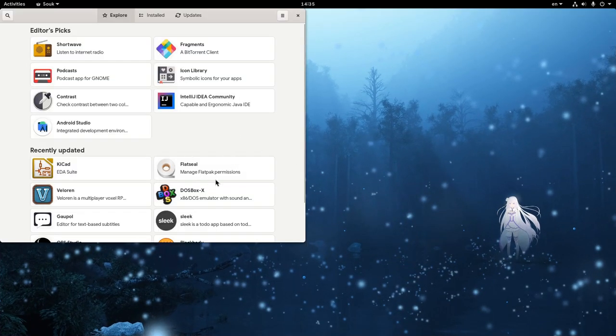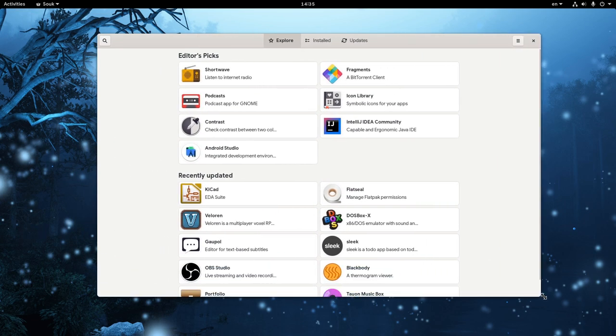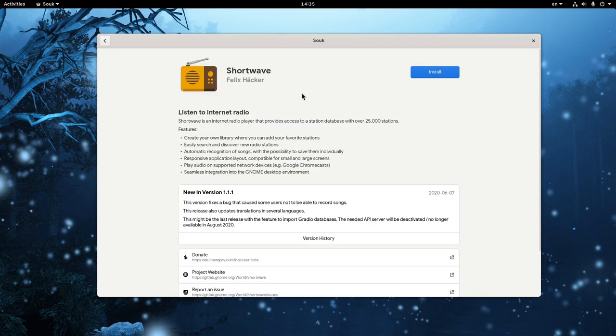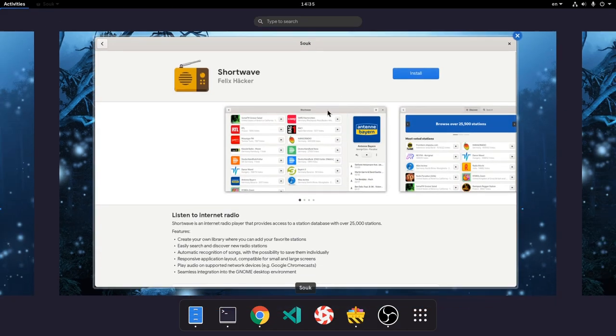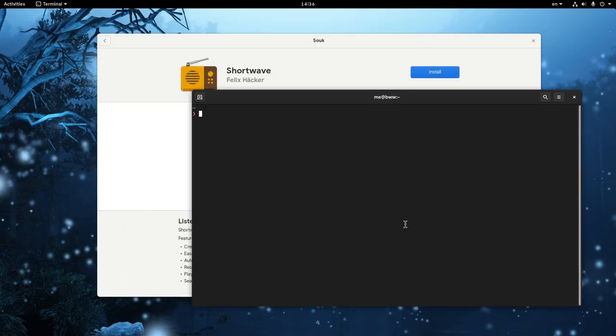And by the way, the app now starts immediately, but I'll do another video for the app data loading, because that's still work in progress. Anyway, so we're getting inside an app page and we see this app isn't installed. So I'm going to open a terminal and install it from Flatpak CLI, and see what happens on Souk interface.